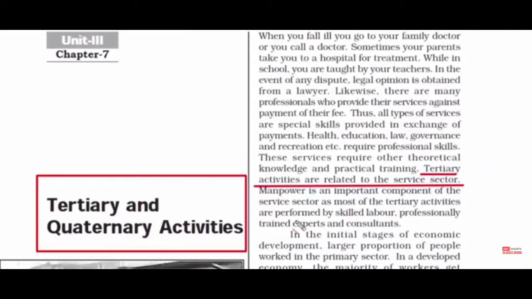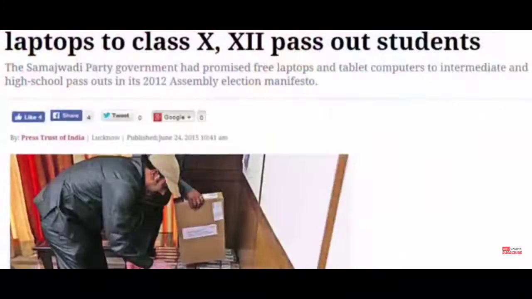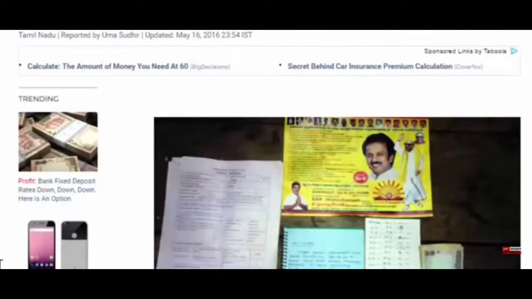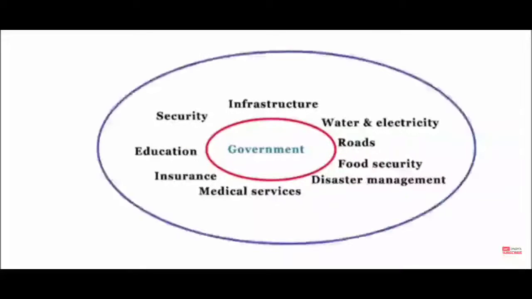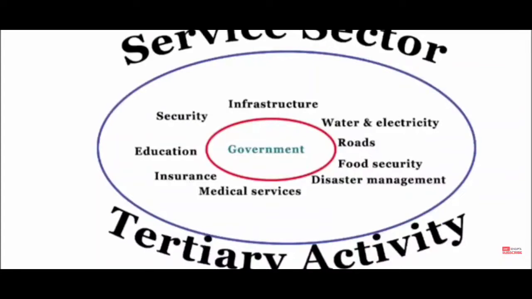Similarly, government gives services. They never give you a product. I mean, there are few state governments who give TVs, ACs, computers, cycles, etc. We are not counting that. They are something else. So government usually gives services like security, infrastructure, policies, welfare, health, etc. So the moment you provide any service, you fall in the tertiary activities or service sector.